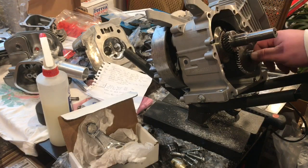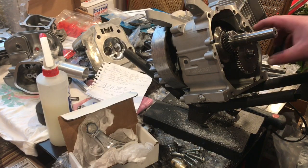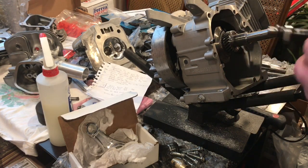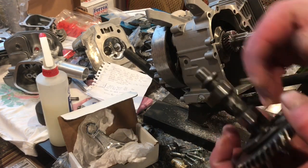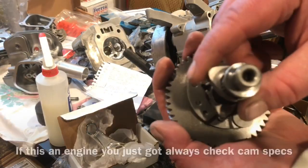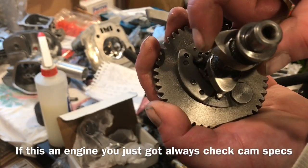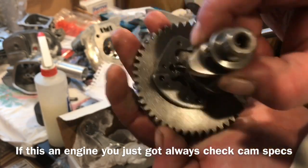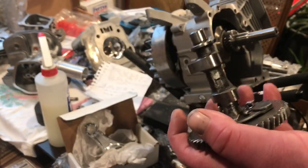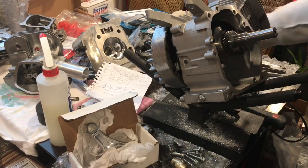First thing I kind of noticed is the rod. Well, I did a couple things. I've removed the cam, measured the base circle, measured the lift, measured the top of the lobe. So I measure here, then I measure here. When you get this measurement, you subtract the base circle. That gives you the lift. He didn't know what cam was in it, so I figured out what cam was in it for him.